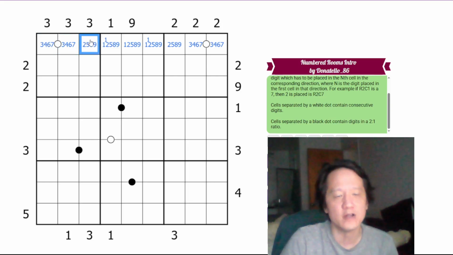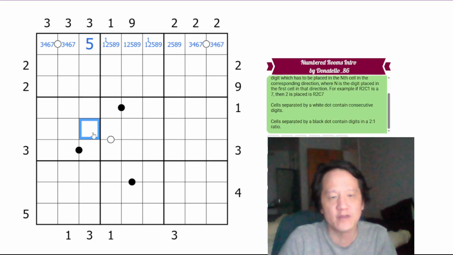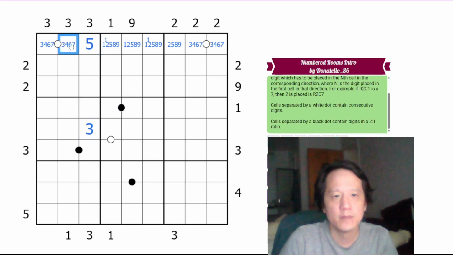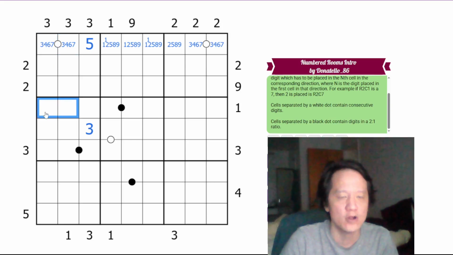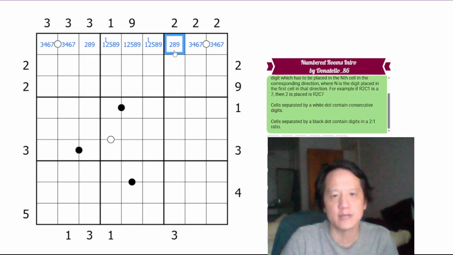So say this was 5. If this was 5, that's saying 3 has to be here, but one of these is 4 or 6 to be consecutive with a 3 or 7. And obviously, if either of these were 4, 3 would have to be here, and we'd have a duplicate. If it was 6, there would have to be a 3 here, and there would be a duplicate. So neither of these are allowed. So this cannot be 5, and this can't be 5. We know, therefore, one of these is a 5.